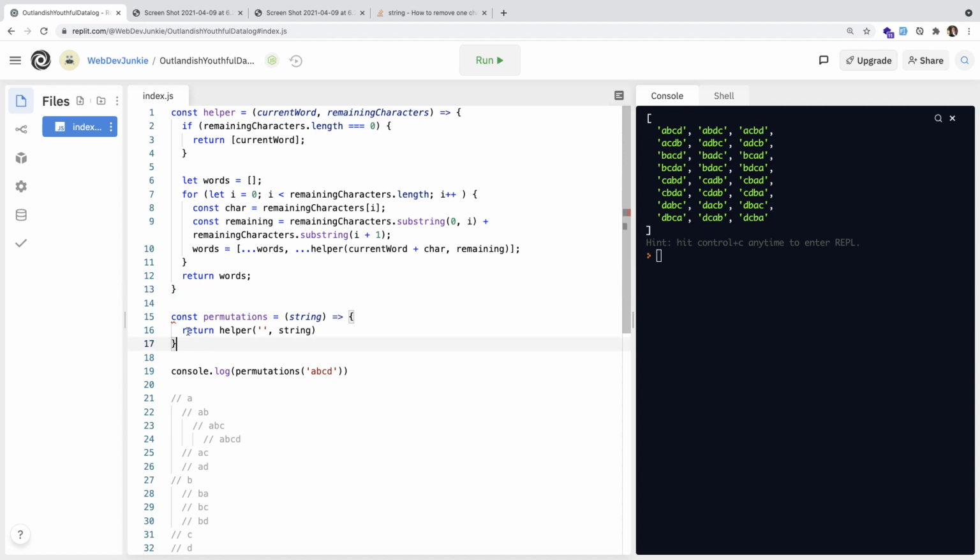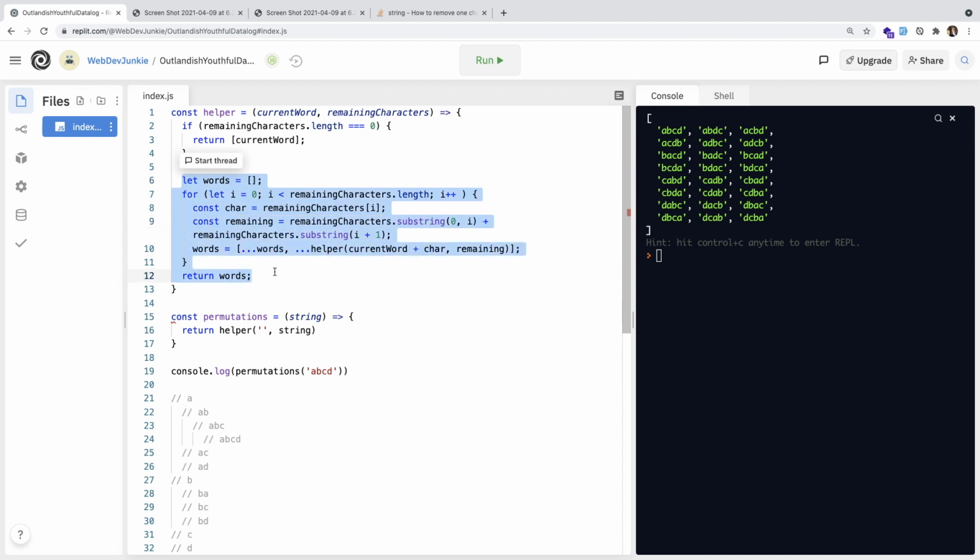So again, we have a function called permutations, and that's going to call a helper function. The helper function is what's really going to do the recursive call by calling itself. The thing we pass to it is the current string we're building up, and then we also pass in the characters that are left to pick from. So the base case of this recursive function is we check if there are no more characters left to pick, then we're done, right? We picked, in this case, 4 characters, so we just return it back in an array.